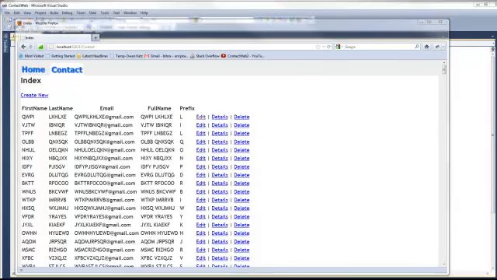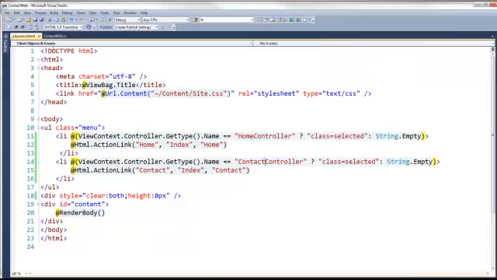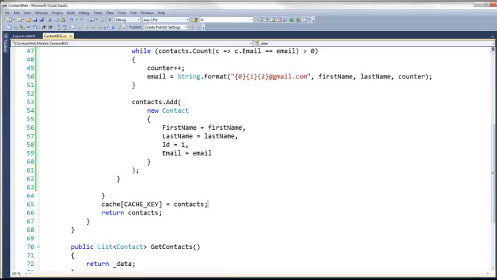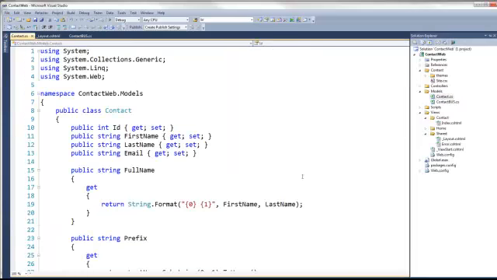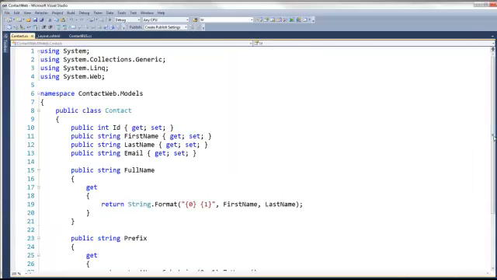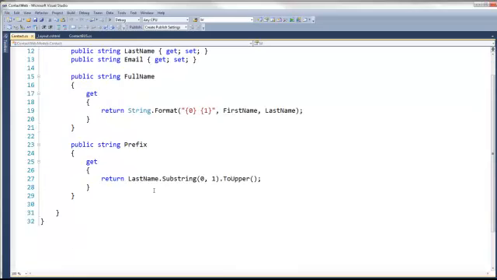So the next thing I'm going to do is start thinking about my list model. It's a little bit different from what we did in class. I want to have a list of all the letters on the top of the page. The only links I want to have active are the ones where the letters actually exist for that prefix. The way we're defining the prefix for a contact is, I've got this property called prefix, which uses the last name.